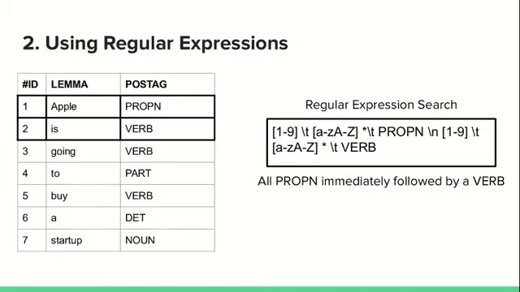Now we can use regular expressions for this. Like if I need a verb immediately after a pronoun, then we can search for it using this regular expression. But as you can see, just for a small query we have to write this much complex regular expression, and it would get more complex a bit later.